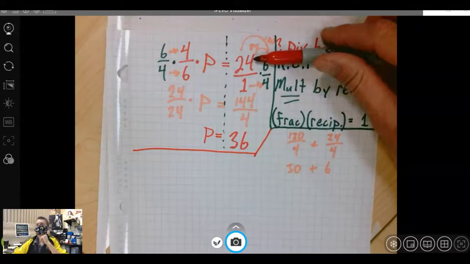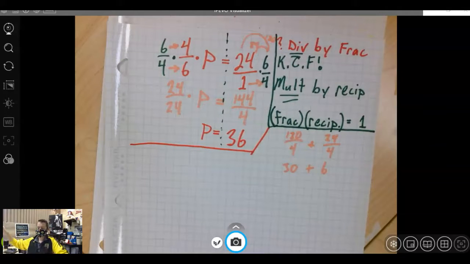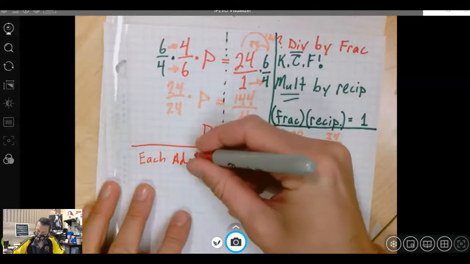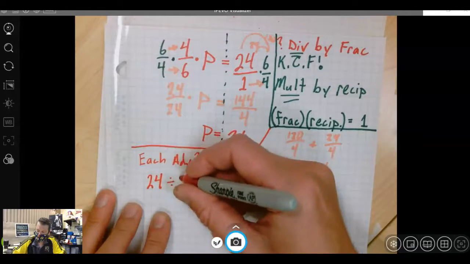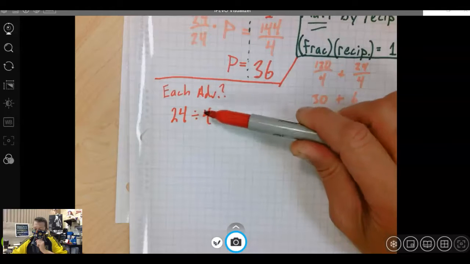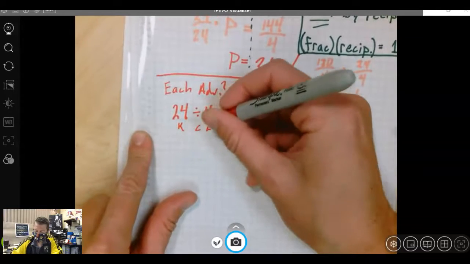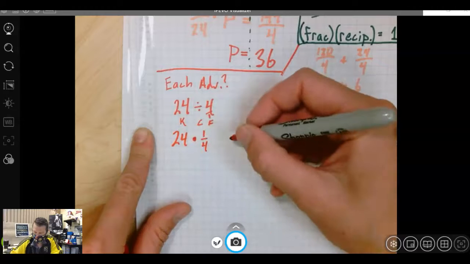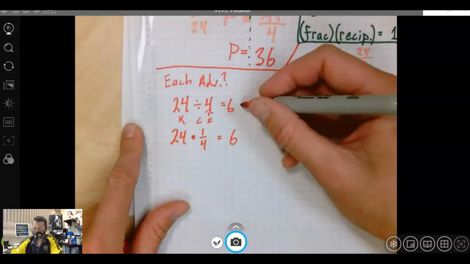Guys, think about this. 4 groups ate, right? Our 4 classrooms in the pod, we ate. I could also just say, well, how much did each advisory eat? Well, if 4 of them ate 24 pizzas, we would need to do 24 divided by 4, right? To figure out how much each advisory had eaten. Back at the beginning of the story, when we left out Estes and Kabila, we accidentally forgot about them. Instead of doing division by 4, I could also keep, change, flip. Any number is really over 1, so 4 I can make 4 over 1, and we could do 24 times 1/4. Either way we do this, we get 6, right? Each advisor group ate 6.